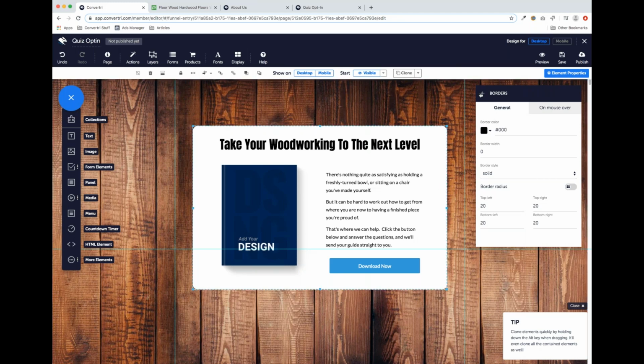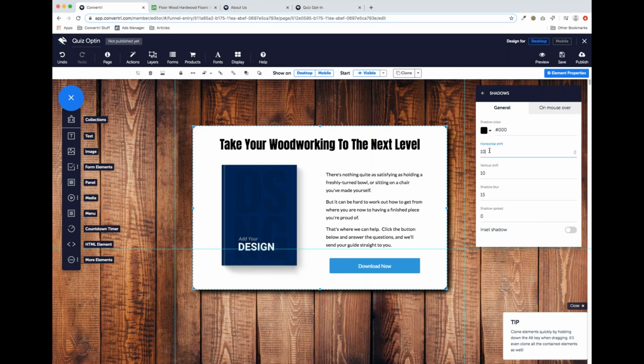Yeah, maybe add a shadow. Let's go 10, 15. I don't know, I think that's a bit much. This is what I mean by going back and forth a bit, because I don't have fixed values for this stuff in my head at the moment. I'm just playing around with it until I find a thing that I think looks good. And this is exactly the way I build pages normally.